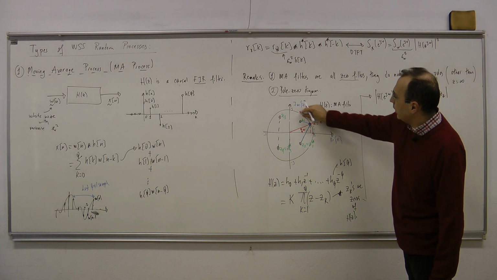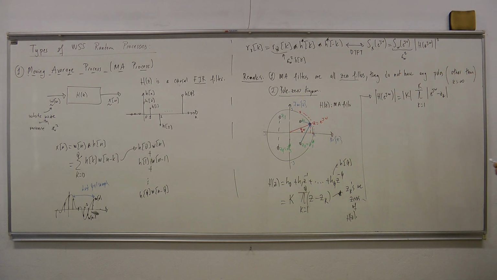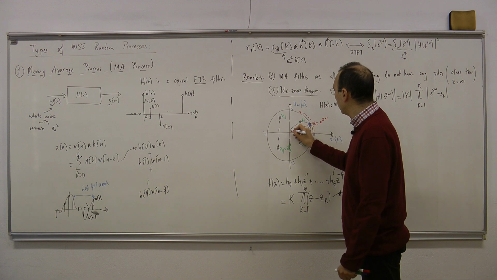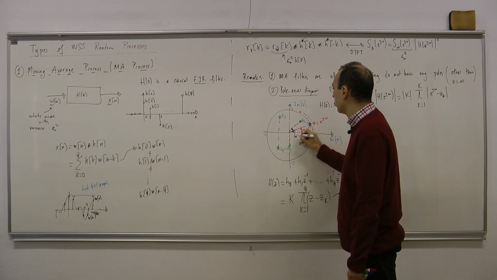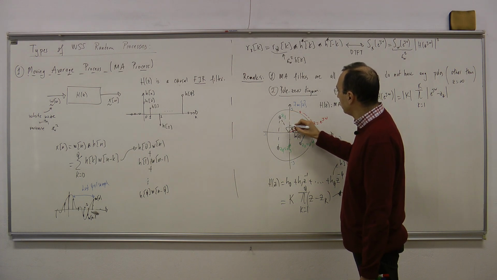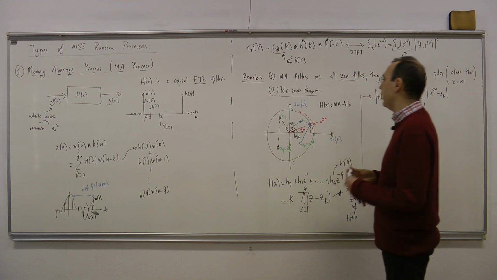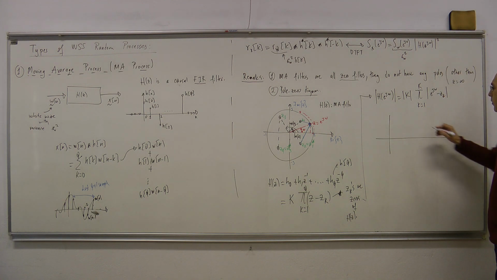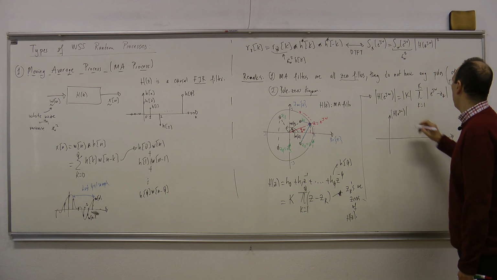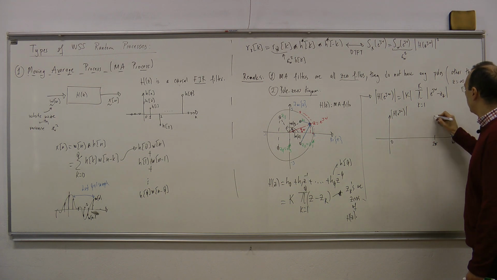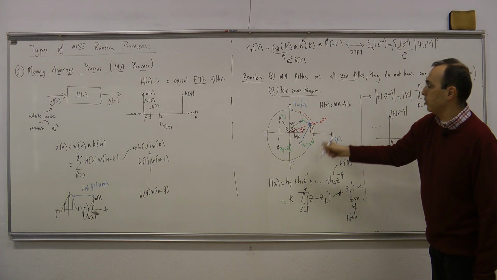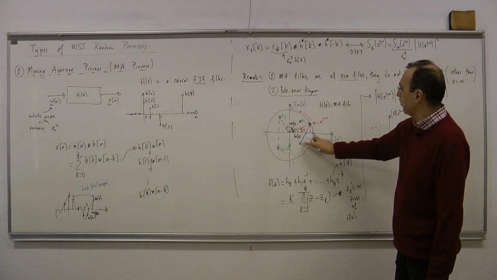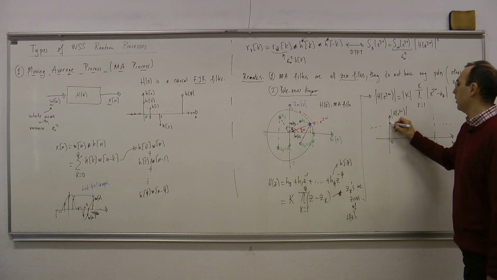So if I move my j omega point elsewhere, of course these vectors are changing, but I repeat the same calculation. Okay. Now, let's say that, I'm just making this up, this is at pi over 4. And this is at 3 pi over 4. Okay, I'm writing the angles. So what happens? How can I roughly sketch this? The magnitude of H(e^j omega), as you see, I am doing this sketch in 0 to 2 pi, but I think the periodicity is clear, especially from this discussion. Okay. So at 0, what do I have? At 0, I'm at this point, so I'll multiply this length by this length, times this length, times this length. I get a large quantity, something like this.